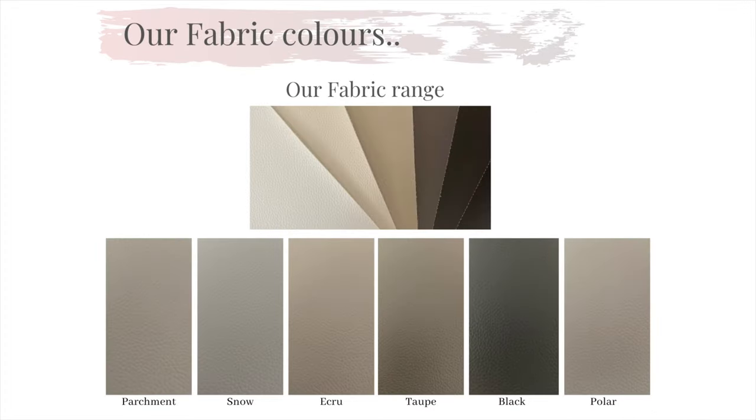If your new product features a fabric insert, the options you have when choosing the colour scheme are truly endless. We source our fabric options from Warwick Fabrics, which offer thousands of different fabrics including plain fabric, patterned fabrics, velvet fabrics, leather and lustral fabrics. Our standard fabric range is the lustral charisma range, which is a cousin to leather. It is very easy to maintain and gives you that leather look without the price tag.